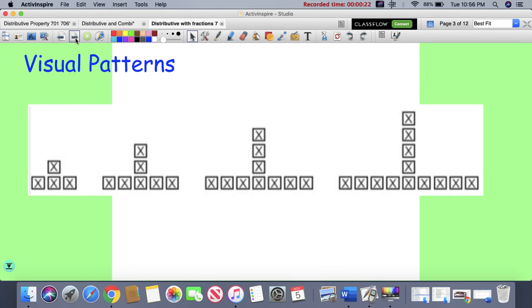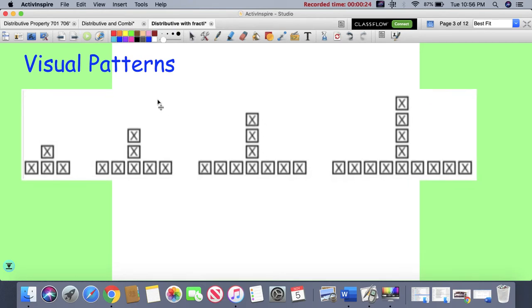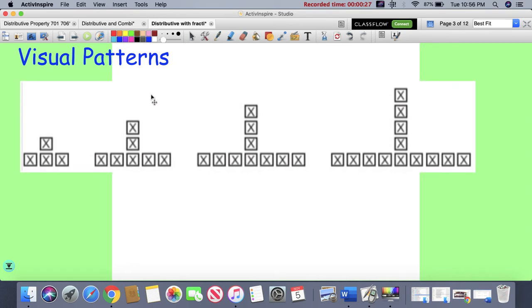Likewise, I want you to do the visual patterns, and you can pause the video and do it yourself. Well, pause the video first. So we know that this one has 4 boxes. This one has 1, 2, 3, 4, 5, 6, 7. This one has 3 over here, and so there's 3 here, 3, 4, 5, 6, 7, 8, 9, 10. There's 10 boxes. And over here you can see that the pattern is going to be by threes, right? So 1, 2, 3, 4, 5, 6, 7, 8, 9. 9 and 4 is 13.